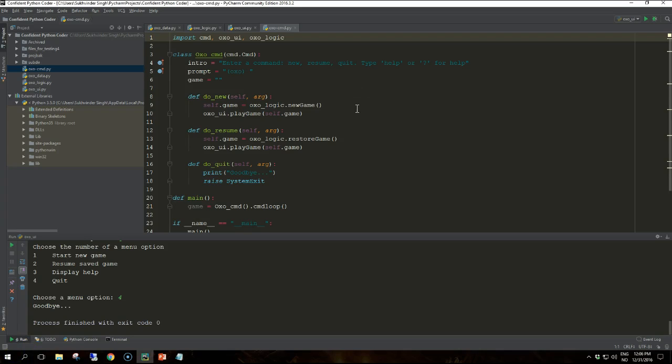So there are many other options and features for you to explore in the cmd.Cmd class, but hopefully this example has shown you how easy it is to build a command interpreter style application using cmd. It should also have demonstrated how powerful the separation of the presentation from the logic is. For a very small amount of coding, you have created an entirely different version of the tic-tac-toe game, but the logic and data layers are completely identical.